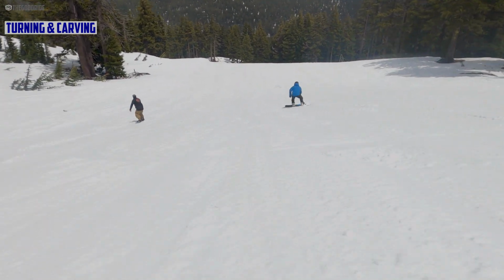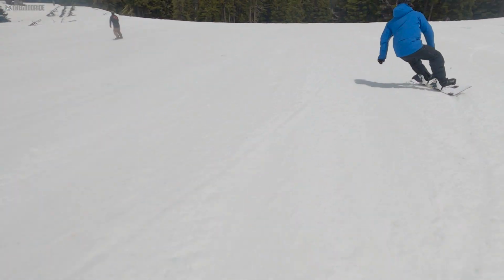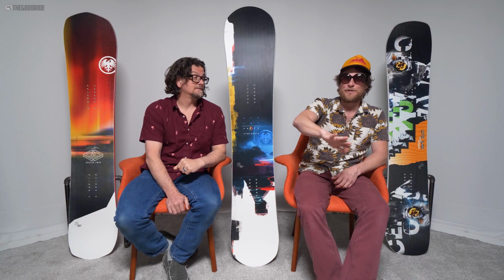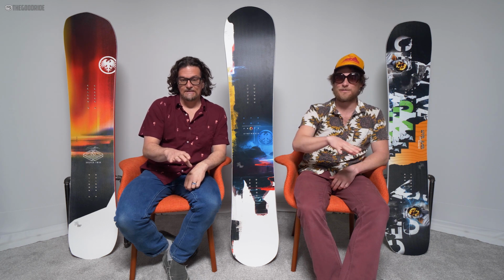Carving, this thing just rails. I was impressed. It really comes alive once you get it deep into the carve. Something about that whole hybrid rocker thing just starts coming alive, and you just feel it. When you do these little churns, you can feel it kind of slipping. You're kind of more on the rocker there.